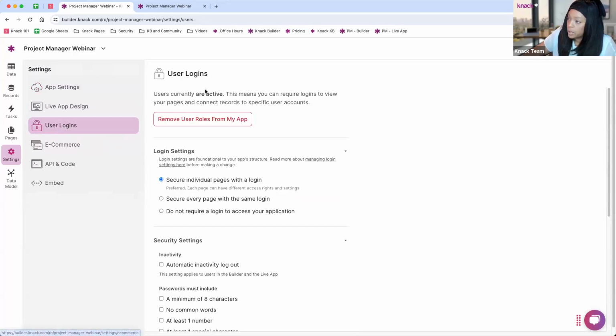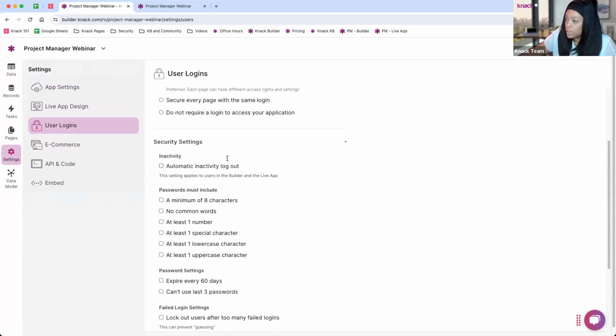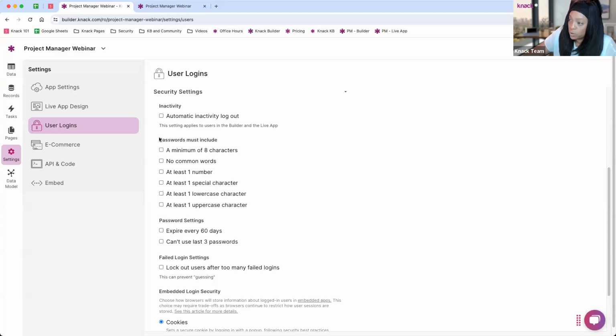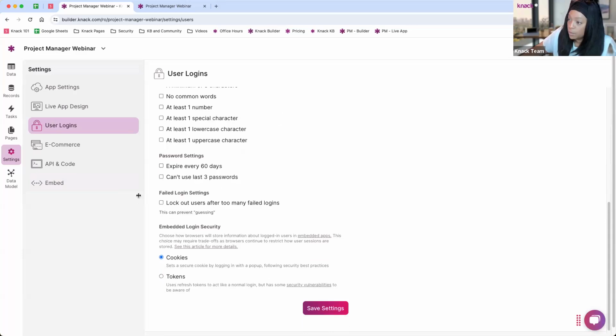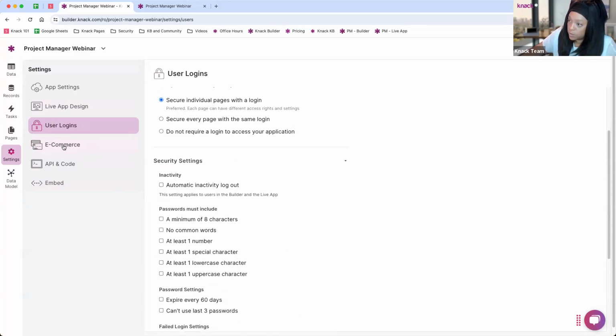You'll also see user login settings. So if you've got some security settings, like you want to automatically log people out after they've been inactive, you could do some things here. You can require more strict passwords, and so you can enable whatever features you need there if you're creating a registration process for your application. So again, all the options here, you'll see we even include e-commerce. If you wanted to use code, CSS, JavaScript, you've got a section here if you wanted to customize even further within your application. And again, that's all under settings.